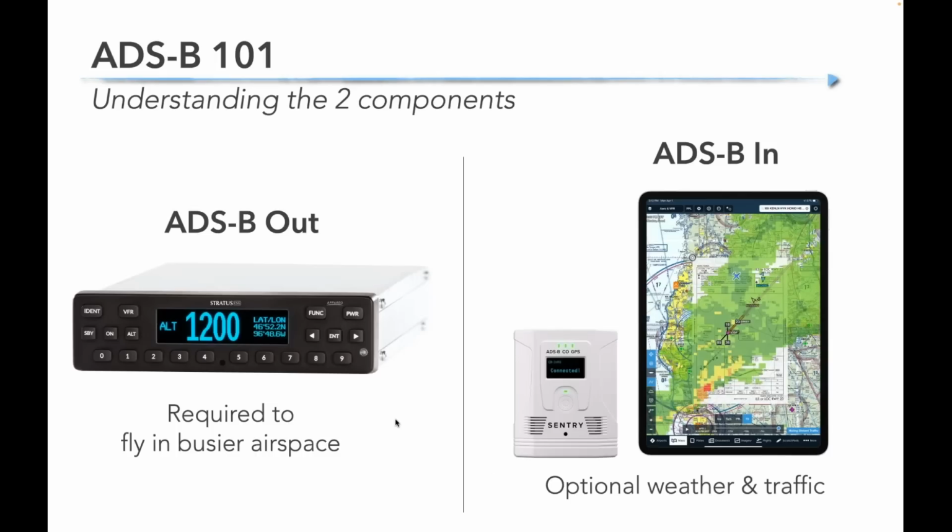There are two main components. On the left side is the ADS-B Out transponder. That's the requirement to fly basically anywhere that required a Mode C transponder prior to 2020, so in Class B airspace, Class C, above 10,000 feet, et cetera. That's a certified piece of avionics that has to be installed by a professional and signed off on. On the other side is the ADS-B In component. This is an optional system that allows us to bring weather and traffic into the cockpit, and for this, we don't need a certified system. We can use a portable device like a Stratus or a Sentry and display it right on our aviation app.